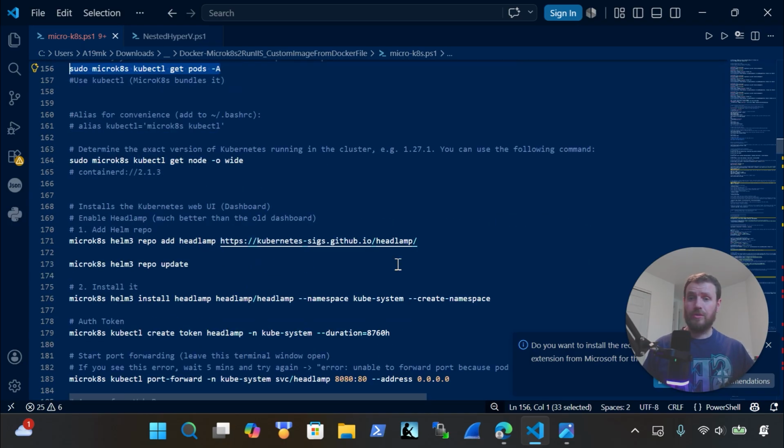And then we're going to use a web app called Headlamp. So we'll access it in the web browser to see how the cluster is doing. So we'll monitor it with command line, but then we'll also set up this Headlamp graphical user interface to take a look at how the cluster is operating.